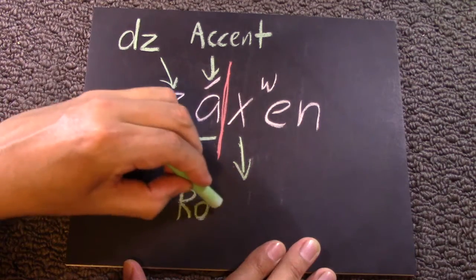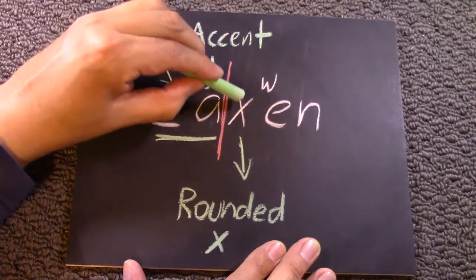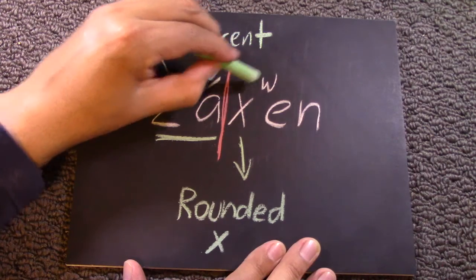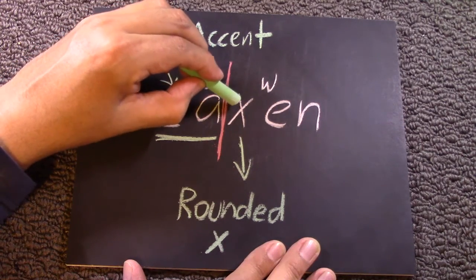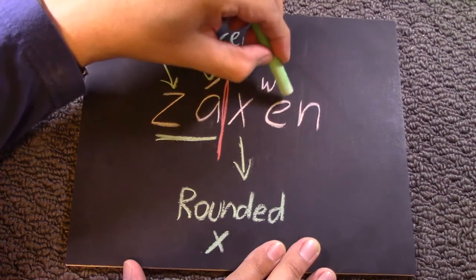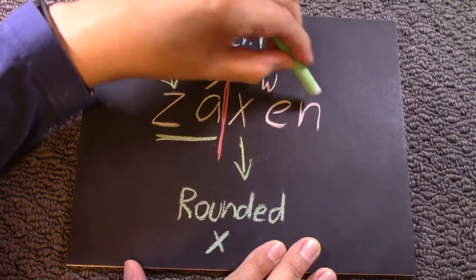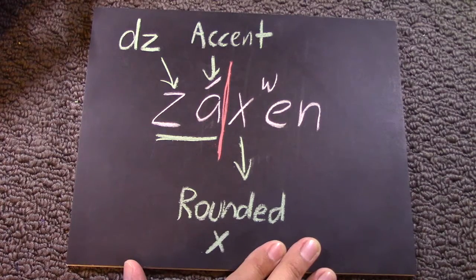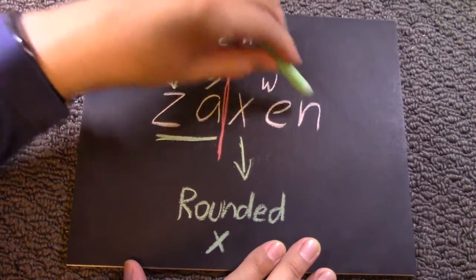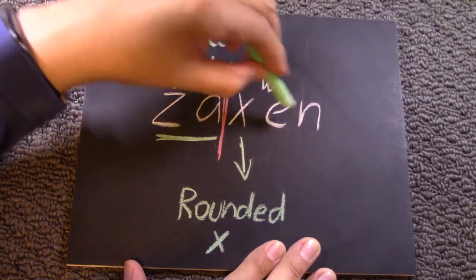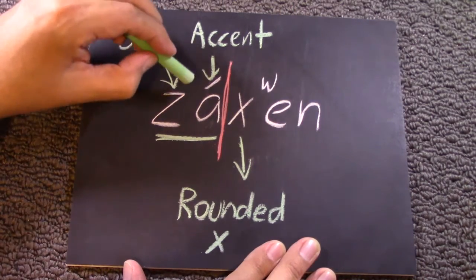So this is a rounded X. So the X sounds like h. But before we make that sound, we're rounding our lips. That's what the small W tells us to do. So it sounds like wh. The E sounds like the I in kit. And then we have N, which is a regular N, like in English. So you put them together, you get wh, and then you have N at the end. So the sound joining them is kind of an I sound, so you have whin. Put them together, you have za, whin.